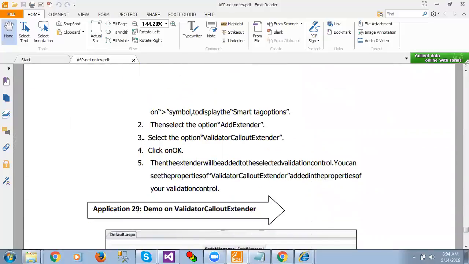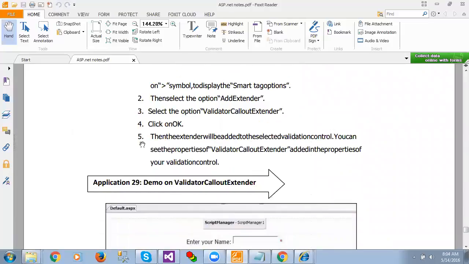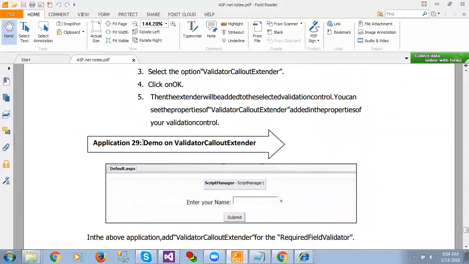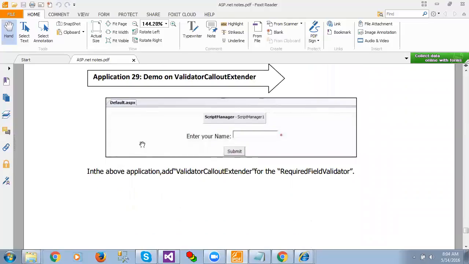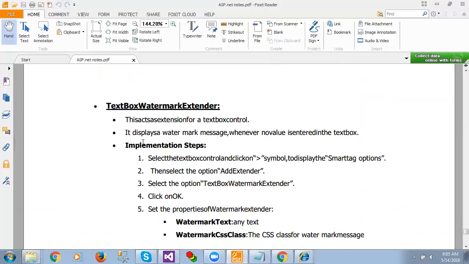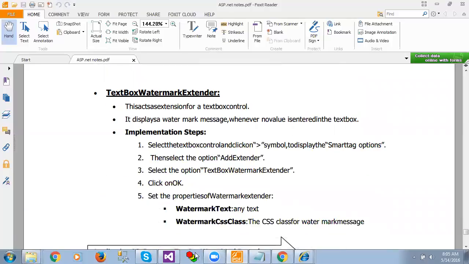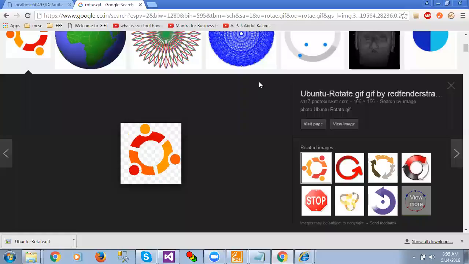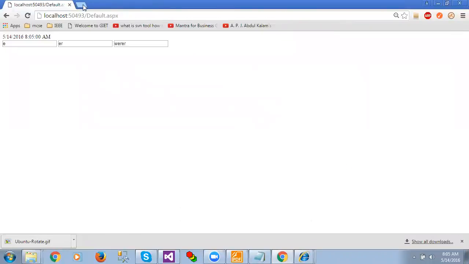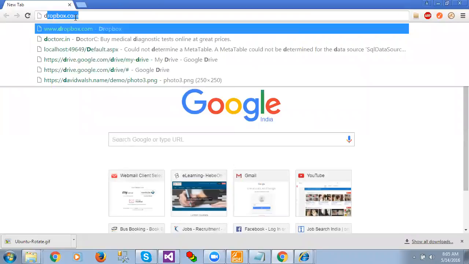So here we can apply the extender for existing controls. So now you will see download.